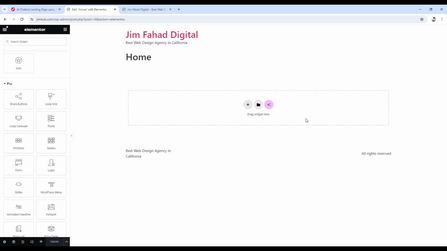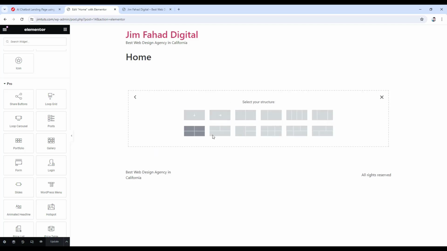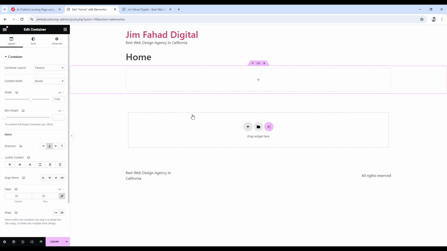Alright, so now since we're finally familiar with this whole interface, let me give you just a basic idea how this amazing page builder works. So first of all, in this main canvas, we need to take a structure. To do that, just click on this plus icon and then choose the Flexbox layout. Then you can choose any one of these structures, but for our website, we will be mainly needing these two structures. So let's just take this one. Now this is our container within our canvas. Now to change the height of this container, you can simply go here and then drag this minimum height wheel.